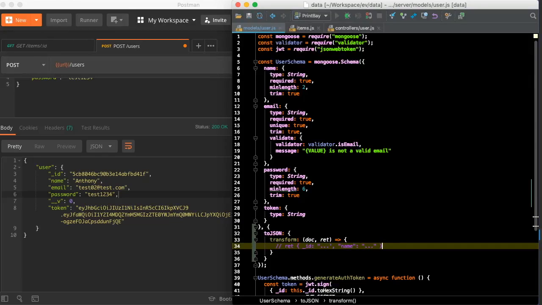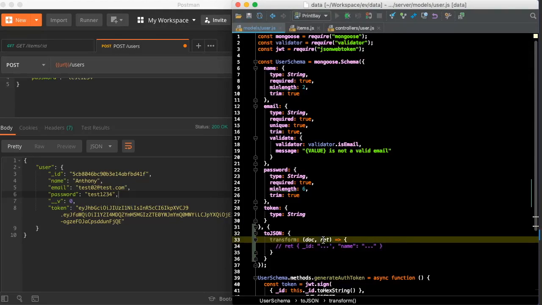So in order to specify only the properties that we want, rather than doing that on the controller level, let's do it here in this method. That way it's going to apply to all of our controller methods whenever we turn one into JSON. So what we're going to do is use some ES2015 object destructuring.